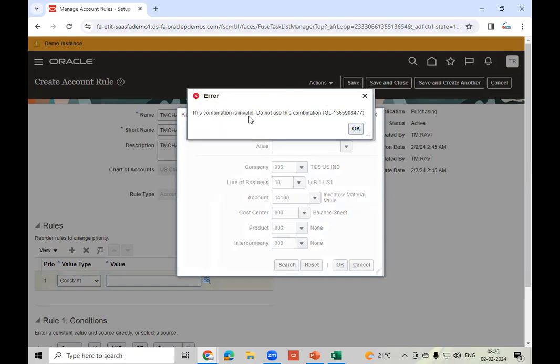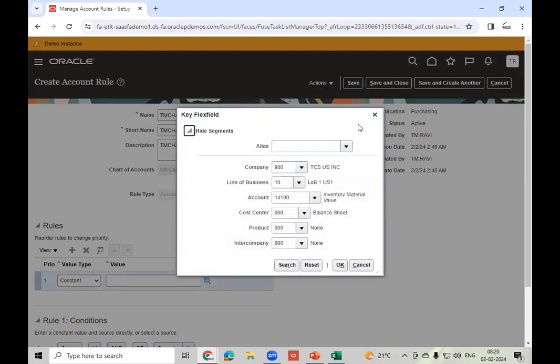This combination is invalid. Do not use this combination. Why?